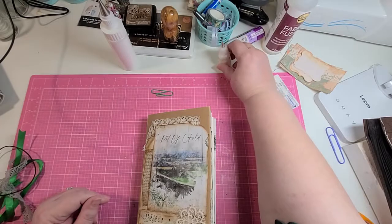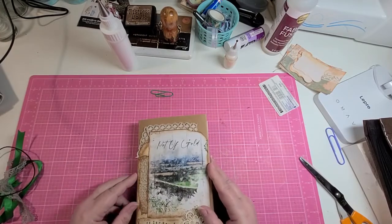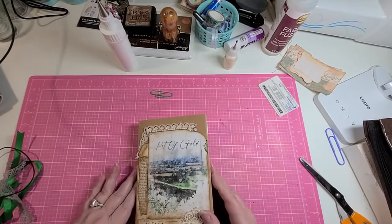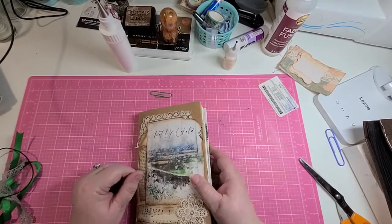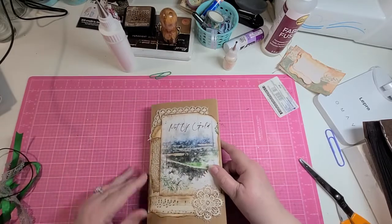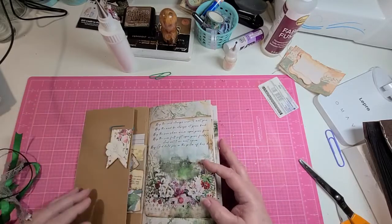Welcome to my studio. Today I think we are having our last video on our Ireland Forever series. We're going to finish up the companion journal that goes with the memory keeper that we put together earlier. So let's take a look and see where we are.